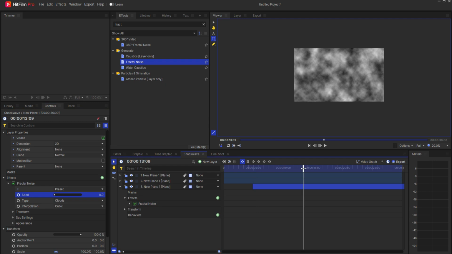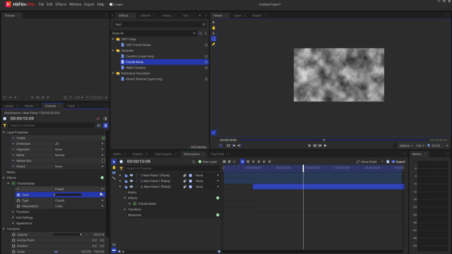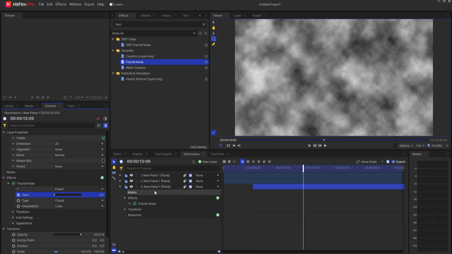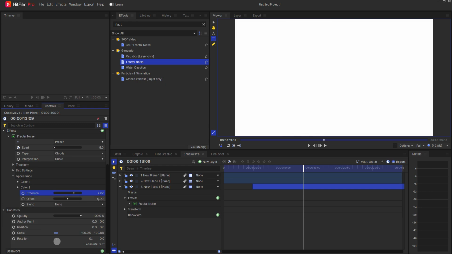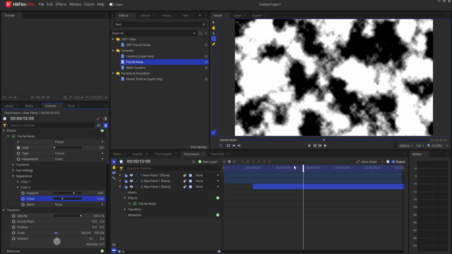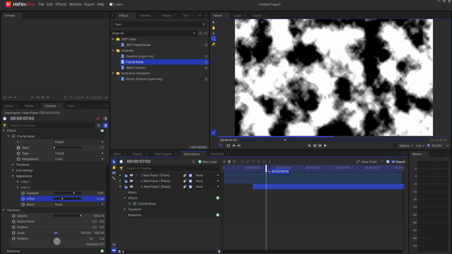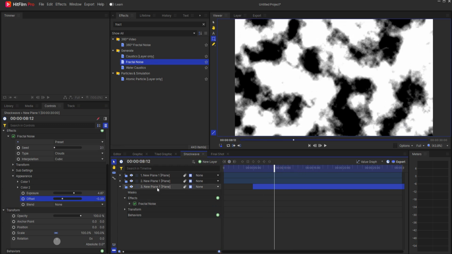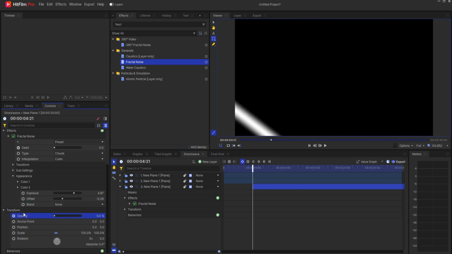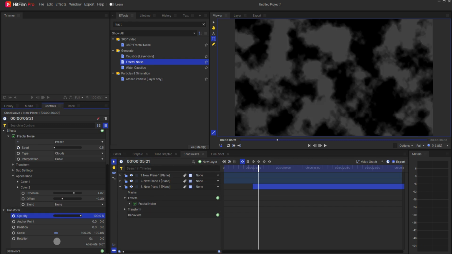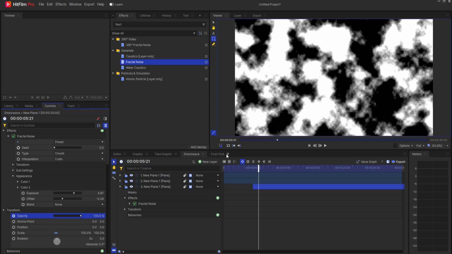So maybe I'll keyframe it there and then change it to here. However, at the same time, I might adjust the look of it a little bit, maybe up the exposure, take down the offset so that it is sort of just undulating, in this fashion. And then I can, coming back to here, say for example, maybe take the opacity of that down to 0, keyframe that, move forward about a second, and then bring it up so that it doesn't just boom start, but it kind of fades in.